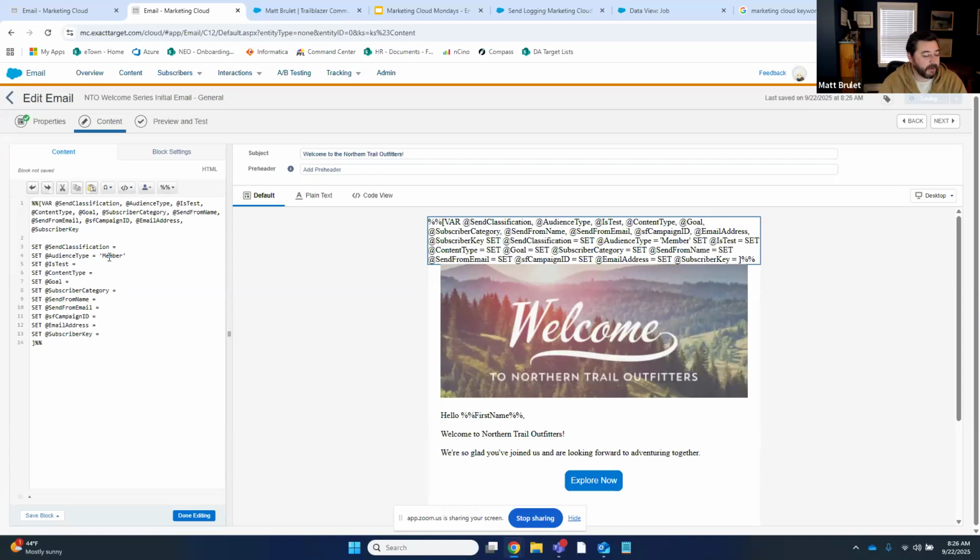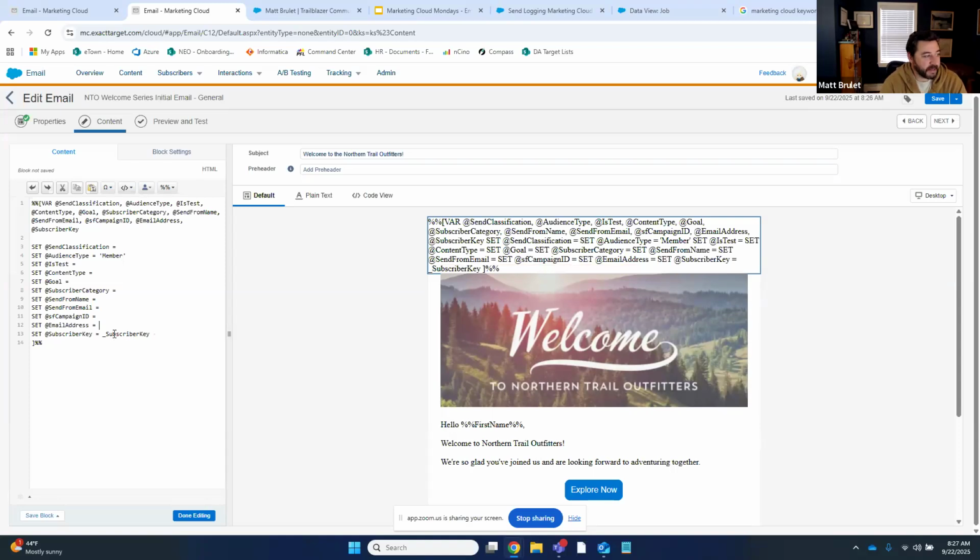But some of these we're going to be able to grab from either system strings, maybe from our profile strings if it's going to be subscriber level data. Data extensions we mentioned, so we can walk through these one by one and determine how we want to set these, because anything that we're going to be setting by hand is probably not going to be a best practice, because it opens that door for typos, variables coming out of left field. We want to make sure that we're using standard values as much as possible across all of these. So I know our subscriber key is going to be a fairly easy system string to grab, so we can throw a subscriber key in there. Same thing with email address.